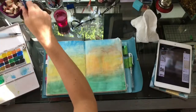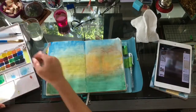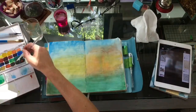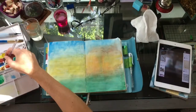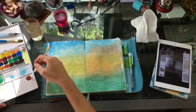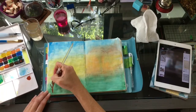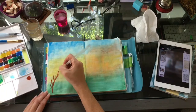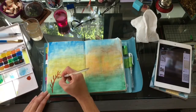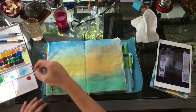So this is kind of my end product right here as far as my background. I didn't really know what I was doing at the time. It kind of just came out. I knew I wanted to incorporate some plants, so I just went ahead and started with what I thought was kind of some seaweed. Also, I was thinking of palms at the same time. I had a lot of things in my head.